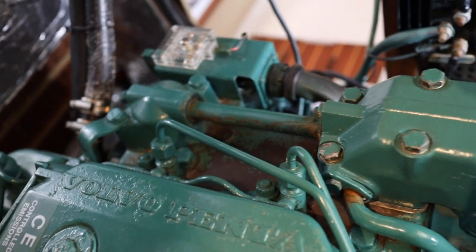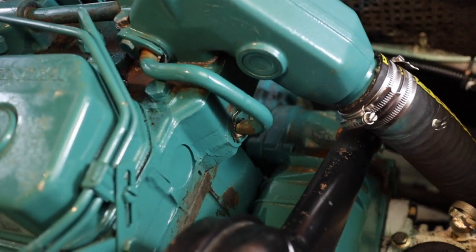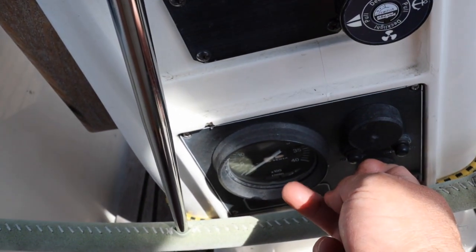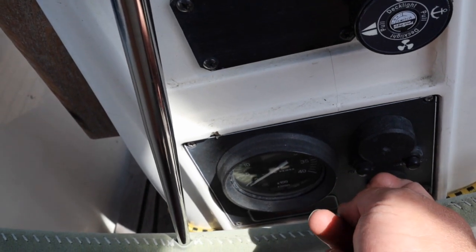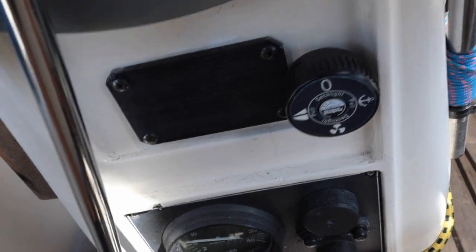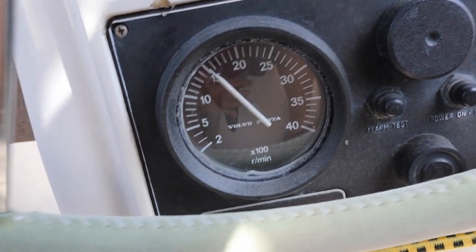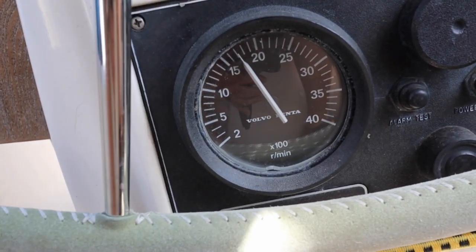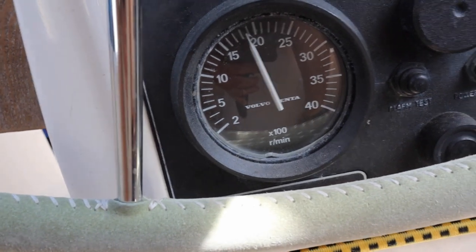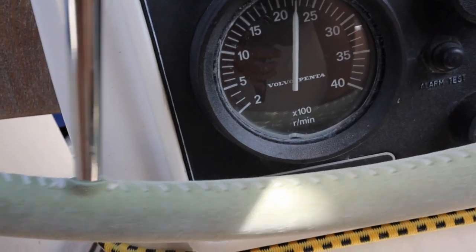So we're all back together again. Let's go and fire her up and see what happens. See if we've got any leaks. I'm pleased with that. There's hardly any soot.